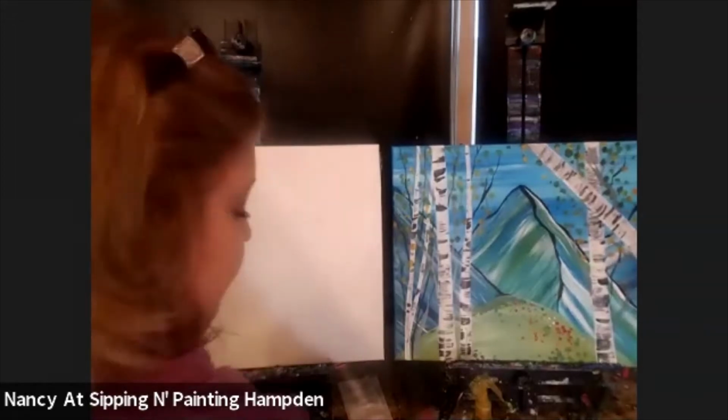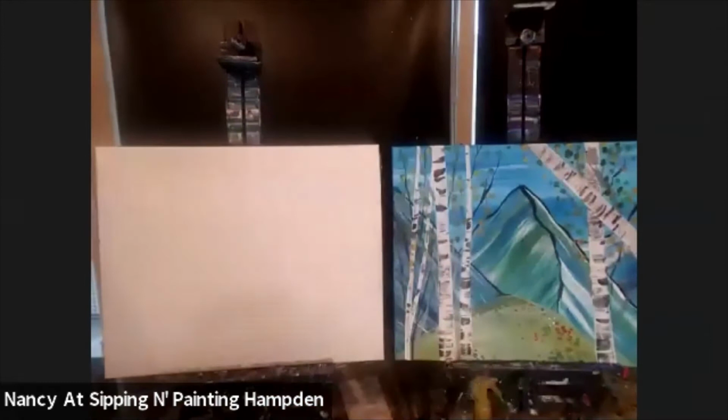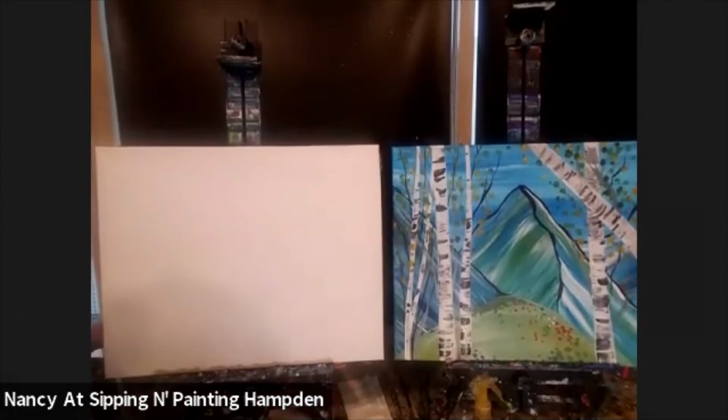All right, awesome. So you should have primary color paints. We have blue, yellow, red, black, and white. And to get the in-between colors, I'm going to teach you how to mix those. I have a 16 by 20 canvas. In our kits they're 12 by 16, but I do need to have mine a little bigger so you can see it well.